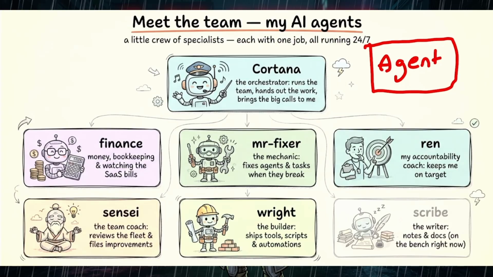I then also have Ren, which is like my accountability coach. He or she basically keeps making sure that I'm working towards my goals and always focusing on the one thing that matters. As an example, this YouTube video I've had to re-record 4 times due to plenty of issues. So Ren's been helping keep me accountable to make that happen.